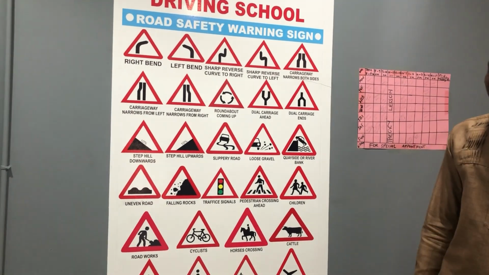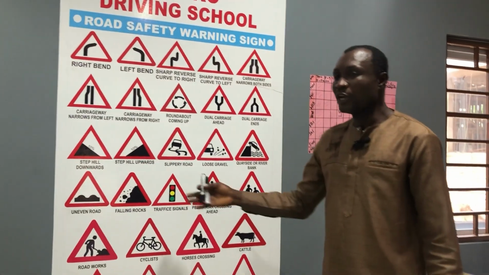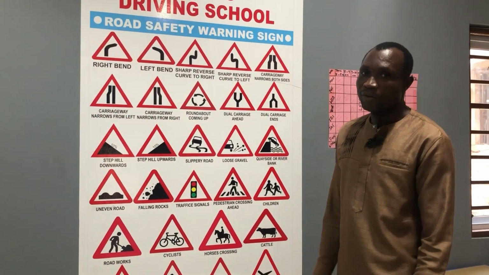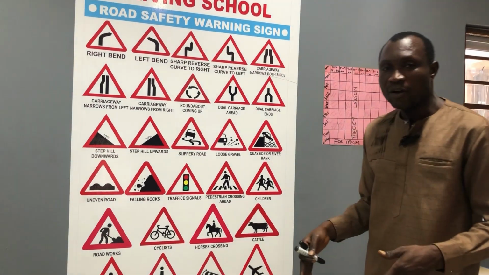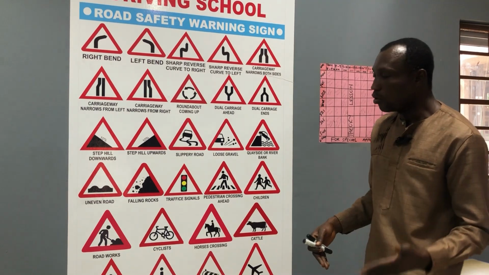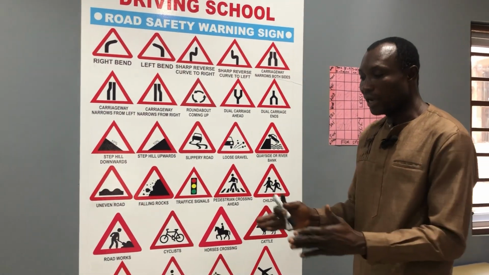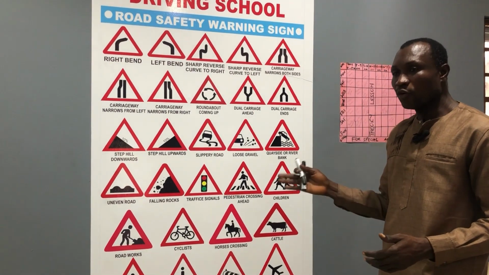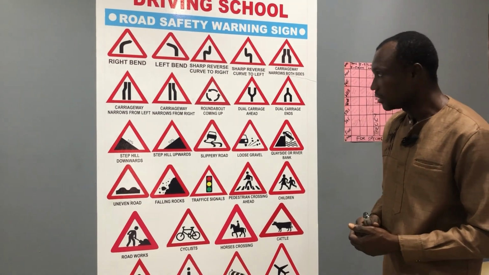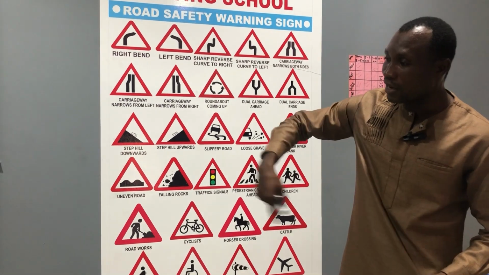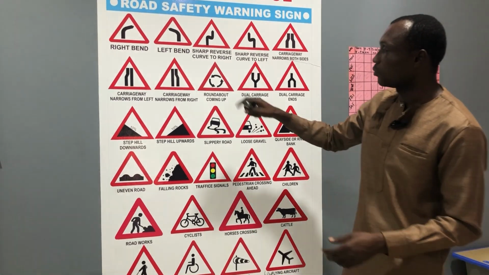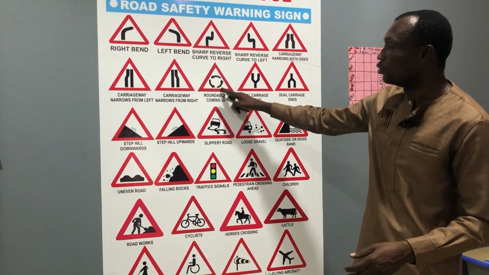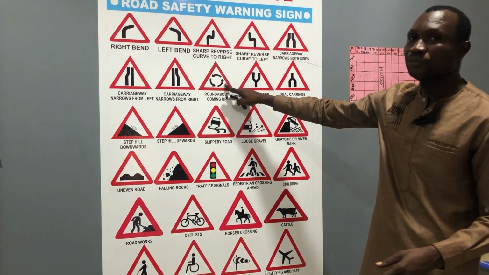In the UK, they give way to vehicles on their right, and on their left, they give way to them. But we in Ghana, we give way to vehicles on our left when we are about to join the roundabout, and vehicles on our right give way to us. And when we start initiating the roundabout, we are not supposed to use speed because of what we call sharp deviation of route in the roundabout.